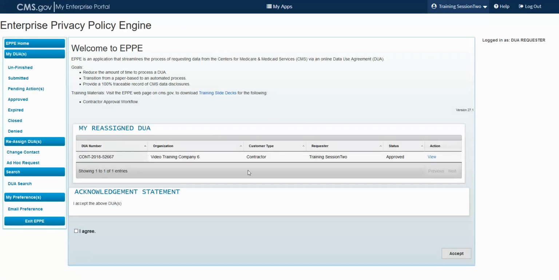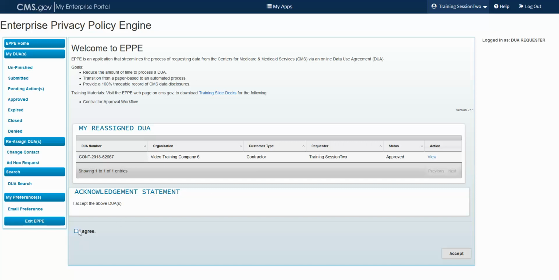Upon your initial login to the EPI system as a DUA requester, a list of DUAs created by the DUA management team for that requester are displayed. Please note that this table of DUAs will display upon each login until you take ownership of them. Additionally, you will not be able to create, update, extend, or close any DUAs until you take ownership of the listed DUAs in the table.